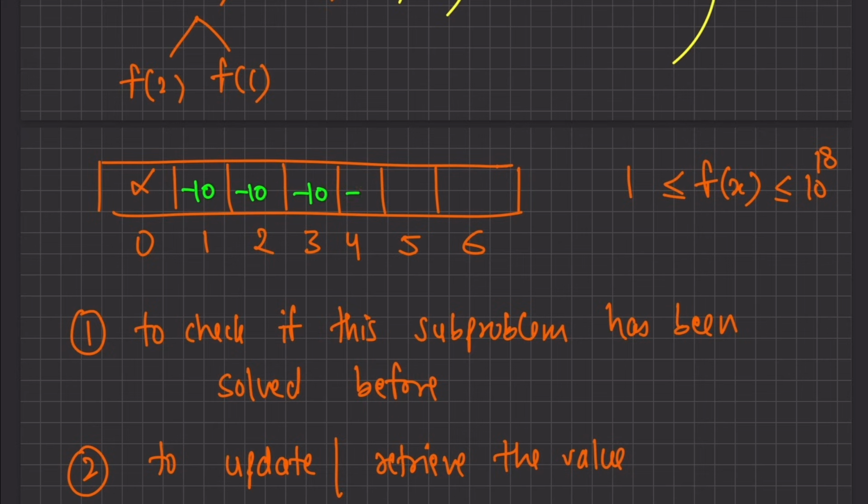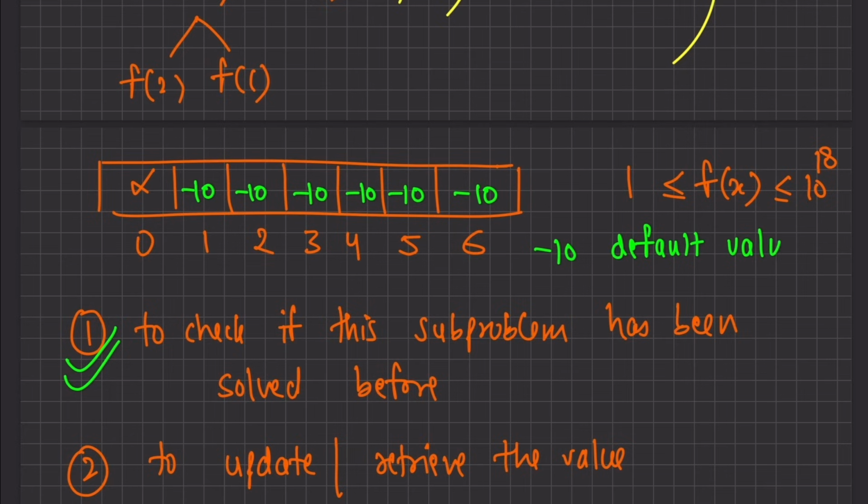Let's suppose I put a -10. This -10 can uniquely tell me that this value hasn't been calculated before, because obviously the Fibonacci number can never be -10. So in order to check if this value has been calculated before or not, I can simply put a -10 at every single place. This -10 is known as a default value.